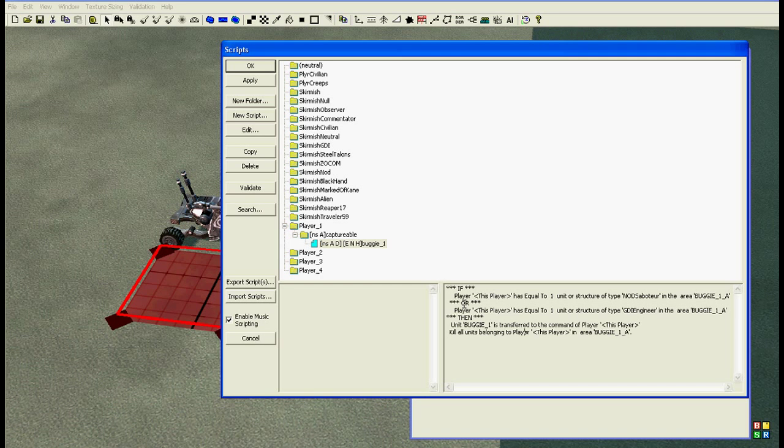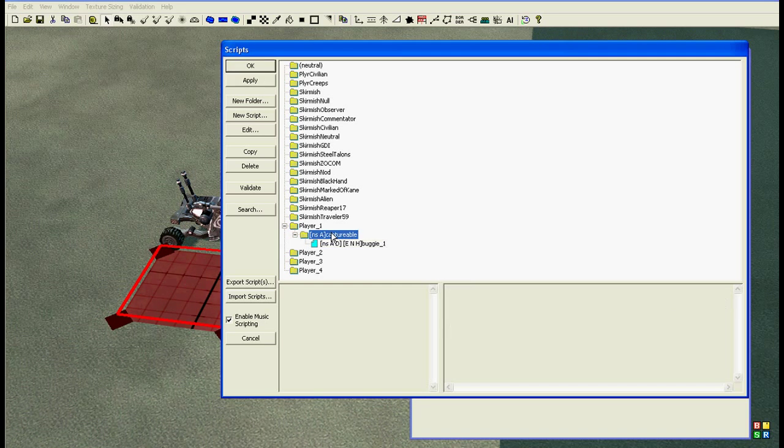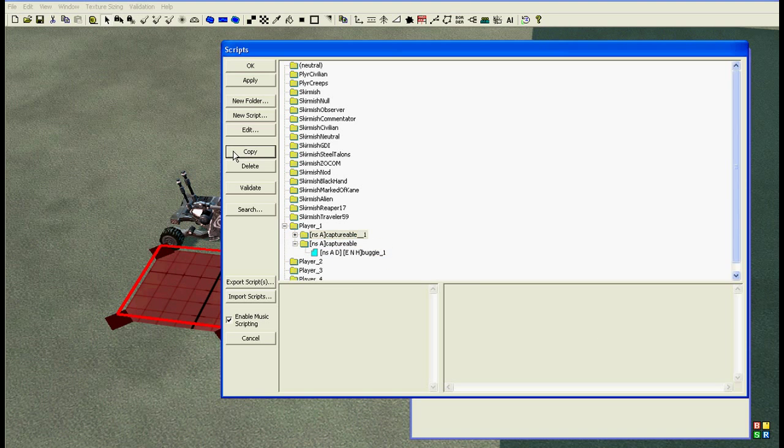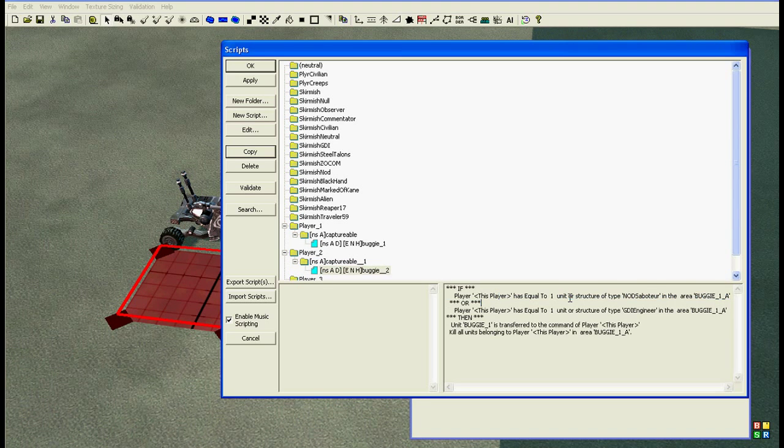There's other stuff you can do, so just experiment with different units. Also, if you wanted this to apply for every single player once you finish your script, copy the folder and drag it into player 2, and because we're using this player, it's going to change player 1 to player 2.